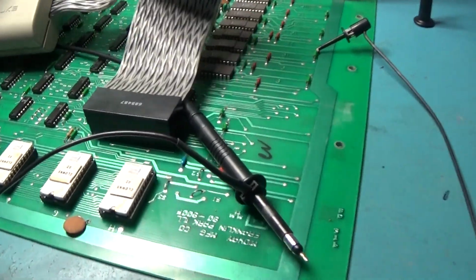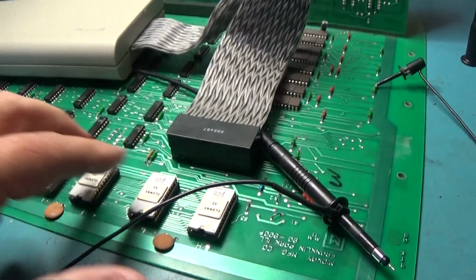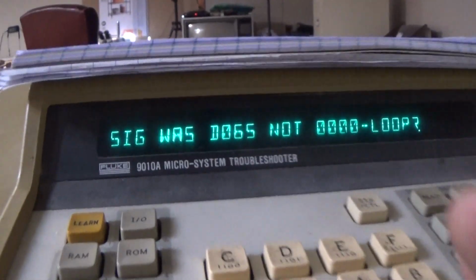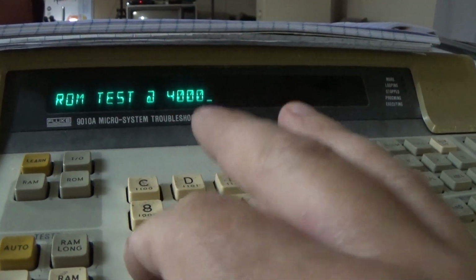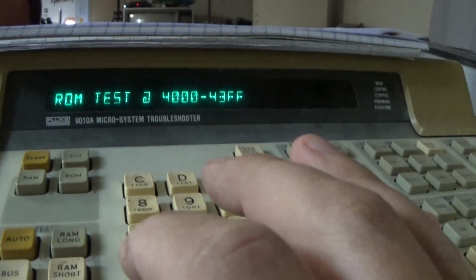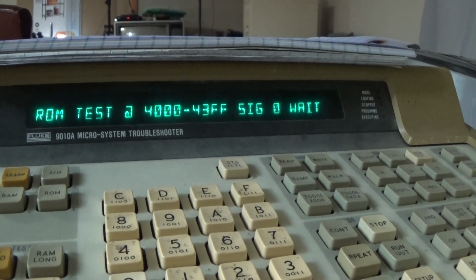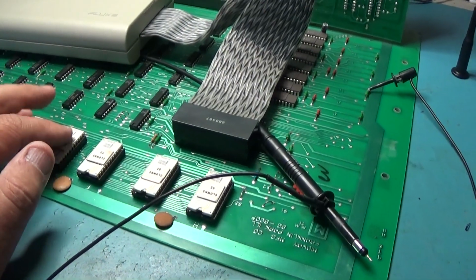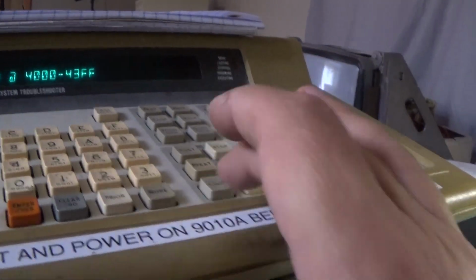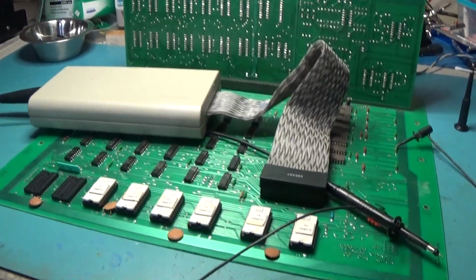Okay, I was doing some ROM checks, and I'm getting the same thing, D065 for every ROM. So let's go. It'll beep and then it'll be D065 probably. Yeah, see? I'm getting the same signature out of every ROM, so that tells me nothing's happening here. I'm going to try looping this and see. Oh boy. I've got to get this out, and then I'm going to probe and see if there's anything going on these.